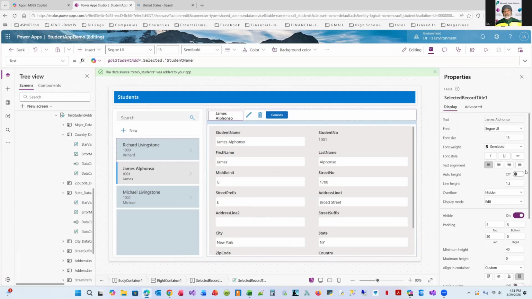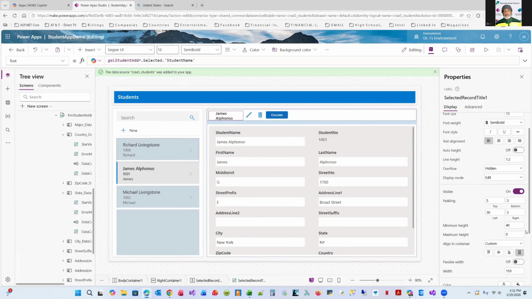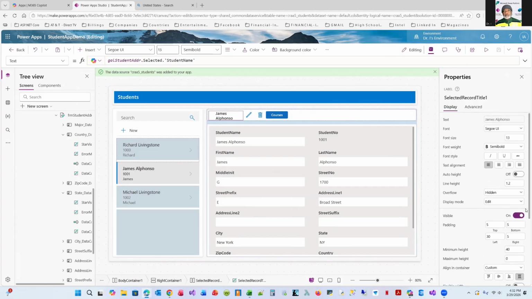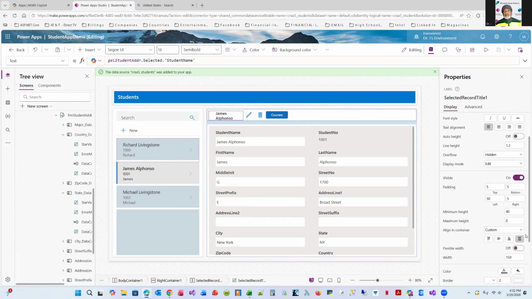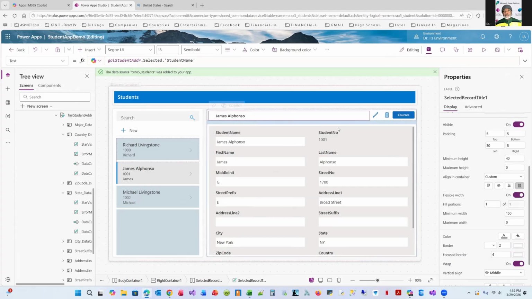So I'm going to find where's the flexible width? Let's look on this side here. Again, you're going to move this thing up and down sometimes to see things. That's height, and the text alignment is showing there. So let's see the flexible. You see the flexible width here? I'm going to do this. So you can see I move that back there. This is something that was created for me automatically, and I have to do some juggling around to be able to do this.